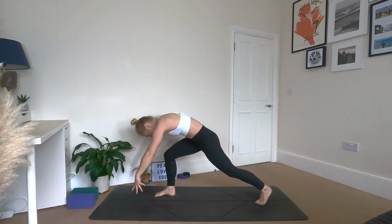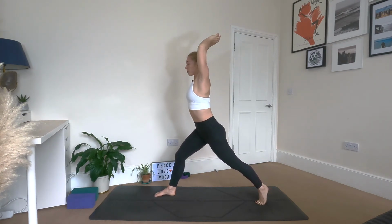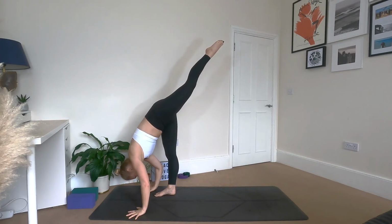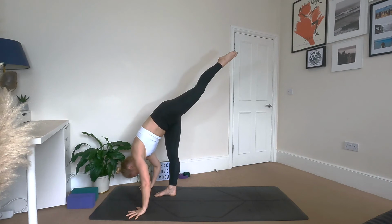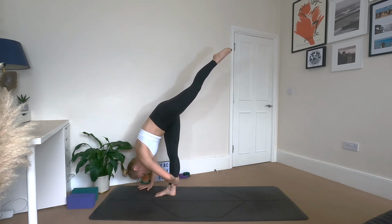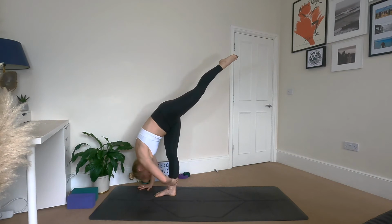Left toes down. High lunge. Fire it up. Bring it forwards. Hands to floor. Left leg to sky. Well done. Option here, guys. You might choose to bind left hand around your right ankle. Hug your tummy, your nose towards your standing leg. One more breath. And release.